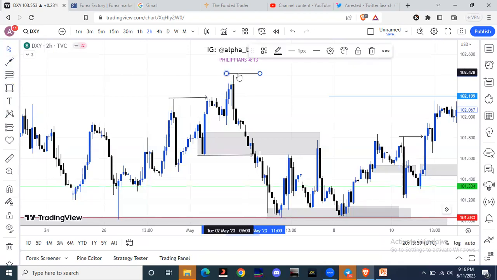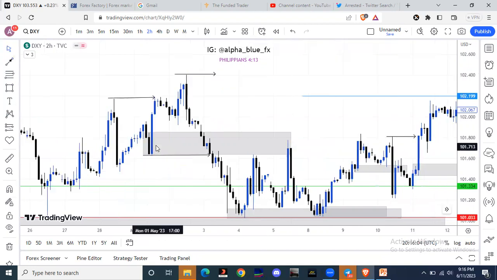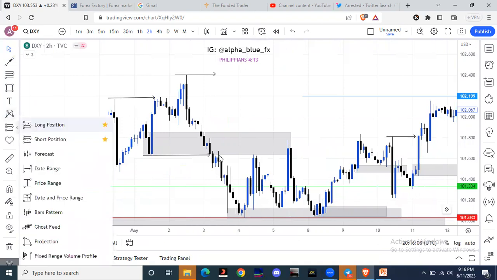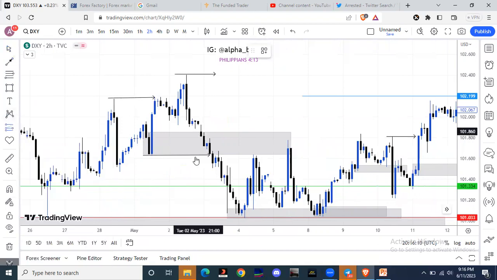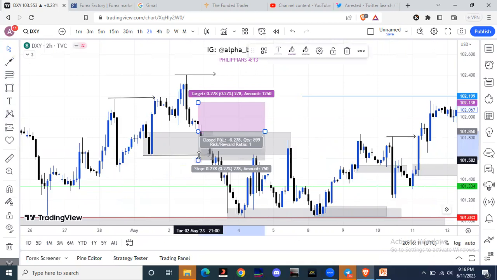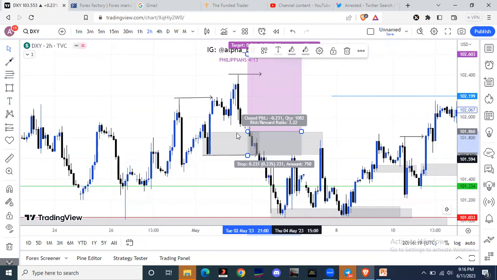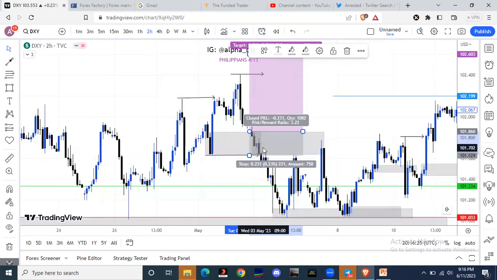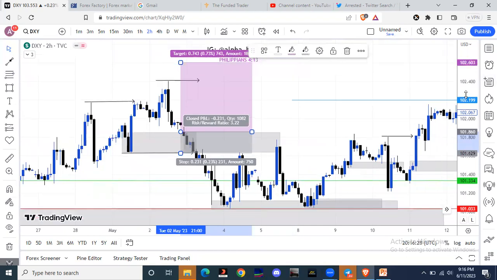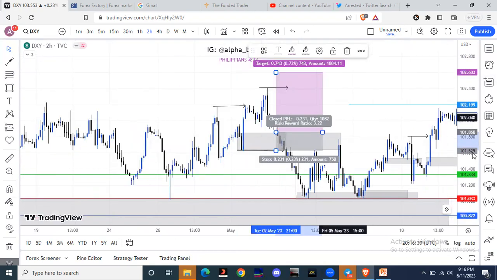So now, usually you will expect that when price comes back to the order block, it will respect it and continue going to the upside. So you will have placed your trade here, placed your stop loss directly on the order block, and targeted probably somewhere up here, right? But if you look, you will see that it didn't hold. The order block failed. So it's not all of the time that the order block will just work. You cannot just be trading an order block for the order block's sake.